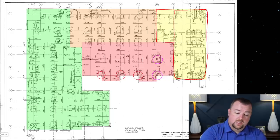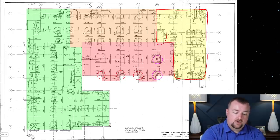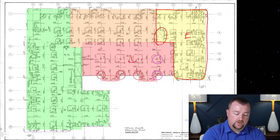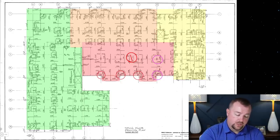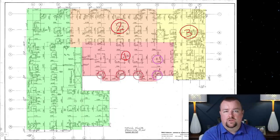And the reason why I suspect that is because a lot of people felt that the reason why this yellow portion, the very easterly portion of the building, stayed up for a couple extra seconds was because of the stairwell tower and the shear walls there. So if that stairwell tower was already gone and the shear walls were already completely gone, then I would have expected this whole easterly side, this is the whole easterly side over here, I would have expected that whole area to have collapsed at the same time that this area had collapsed, area number one, okay? But it didn't. It held on for a couple more seconds, so we believe that's because of this stairwell area, and then that finally collapsed, and then the yellow portion came down. Okay, and then of course the second portion, we had numbered these things in the order in which they collapsed. There was one, two, and then three. And we analyzed that in one of the previous videos on the channel.